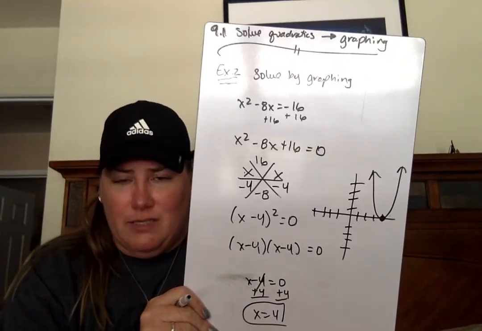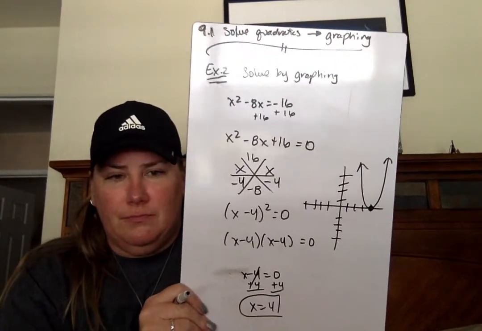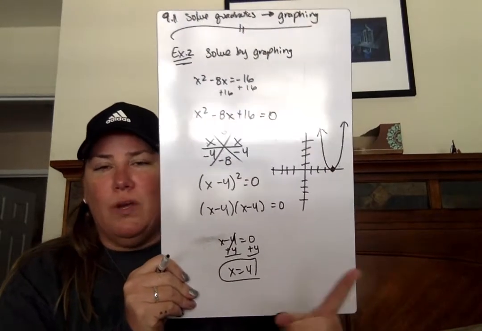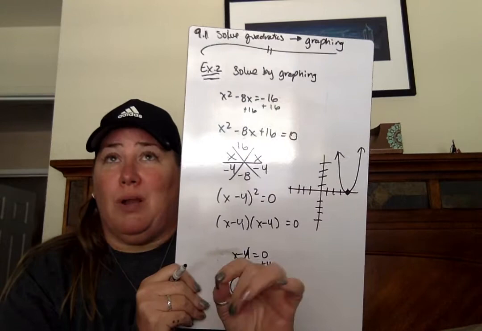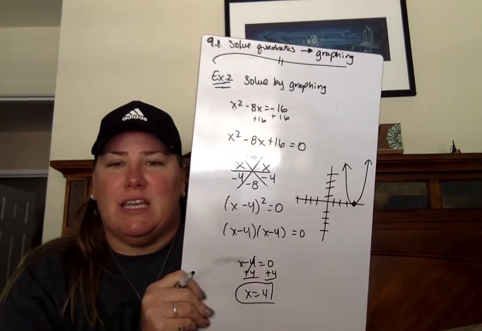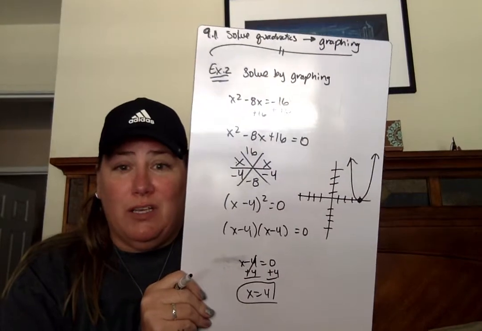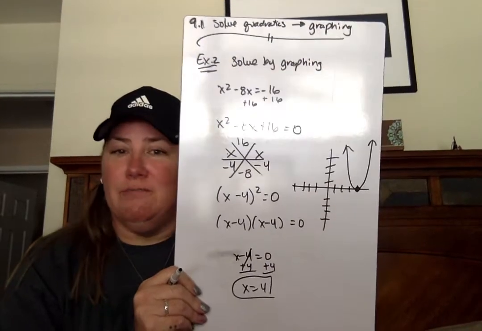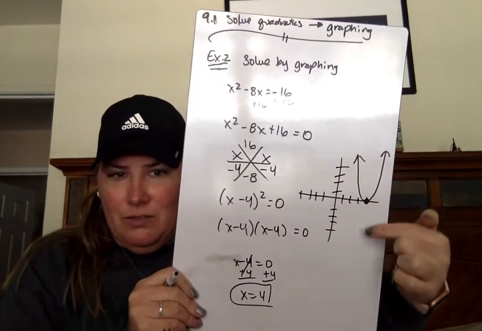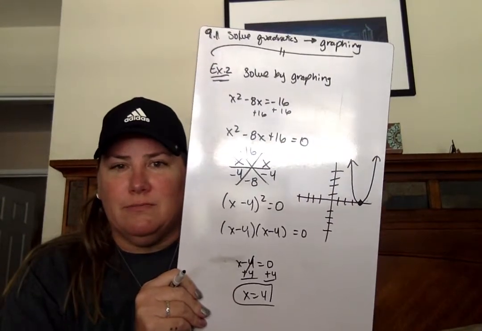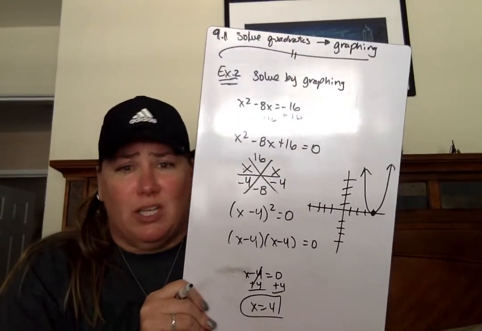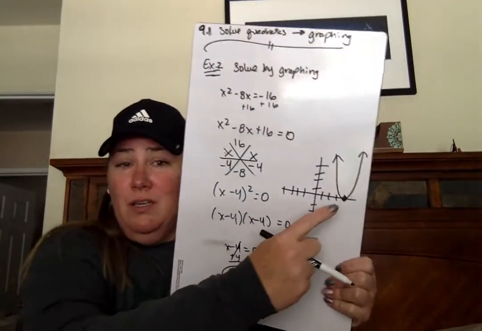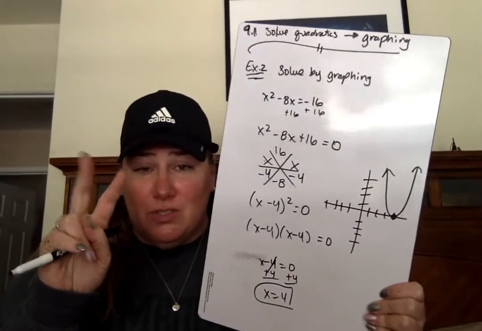Is it a sketch? Yes. Is it exact? No. So this parabola is just touching the x-axis. When you have one root, the parabola touches the x-axis and it is the vertex, which means that's also where you're going to have your axis of symmetry. This is the little imaginary line that divides the parabola in half. All kinds of things are starting to come together. All right. One root, parabola touches. Two roots, parabola crosses.